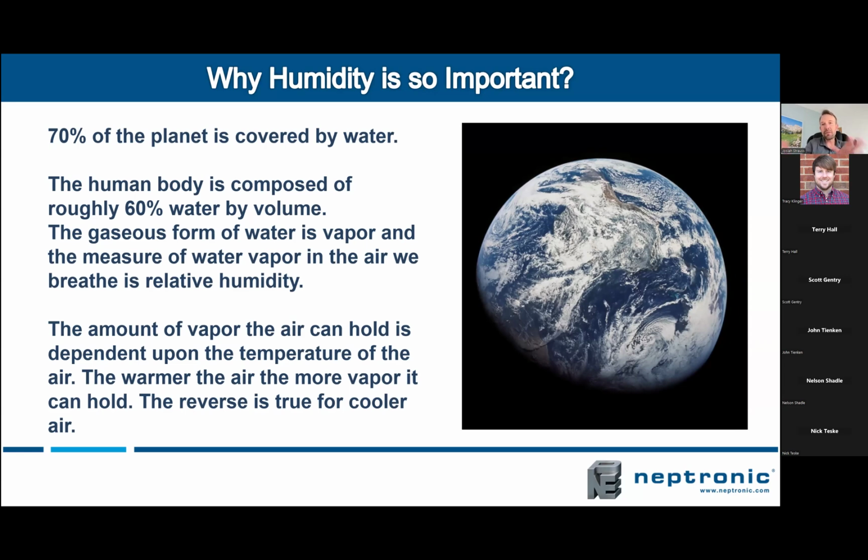from a health perspective, moisture's good, not too much, obviously, but it's good to have in the air. So there's a whole air quality component to this. That's exacerbated by the fact that cold air, even though it may be 100% relative humidity, is still not holding a lot of moisture. So when you heat it up, you dry out the air pretty significantly. We can look at that on a psych chart. We will look at that in a few minutes.